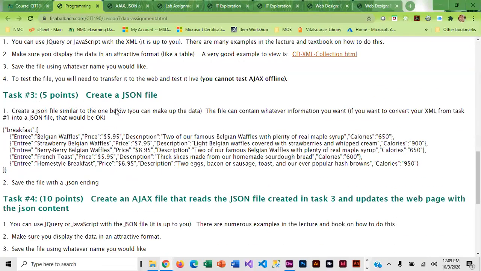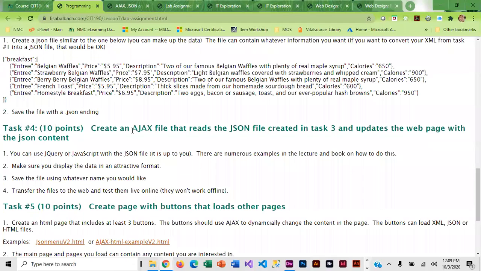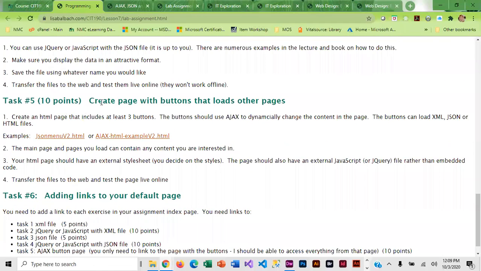Then you're going to create a JSON file. And you're going to create an AJAX file that reads the JSON file and it updates the page. Then your last task is to create a page with buttons that loads other pages.